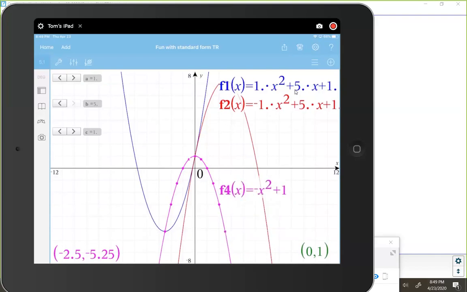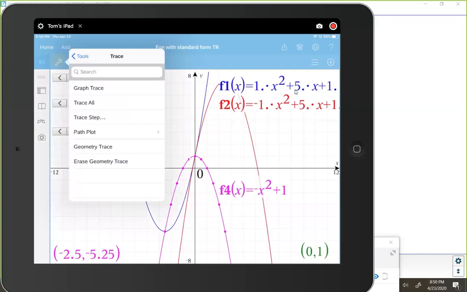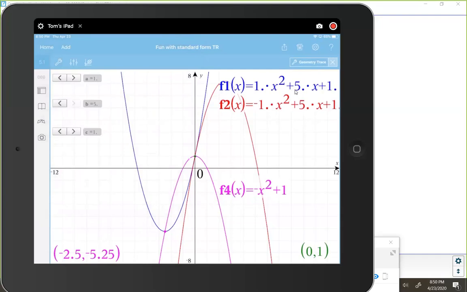Again, I could generalize that if I had time, but anybody think that's kind of cool? A lot of people think it's cool. Okay. So Tom, Curtis, blow their minds and change A and do that same thing. I'm going to have to turn off the geometry trace and clear it, erase it. So what do you want me to do? Change A to something other than 1. Oh, okay.